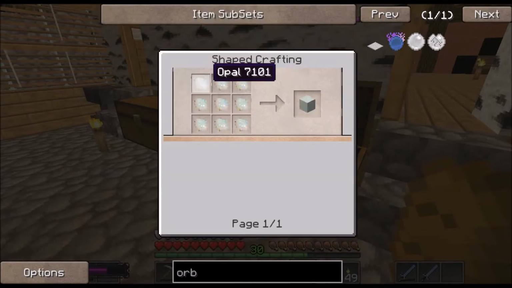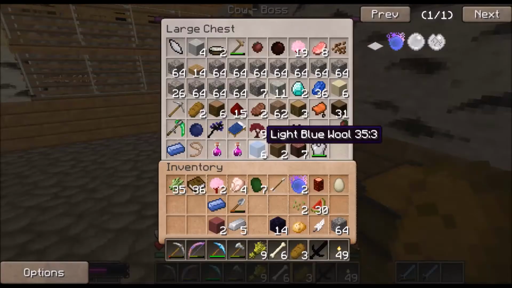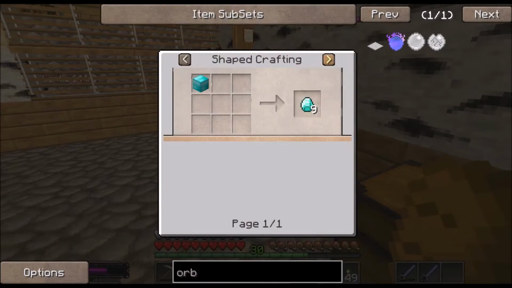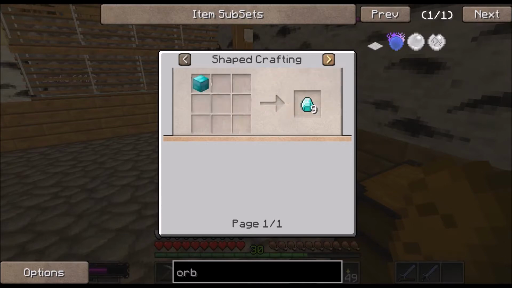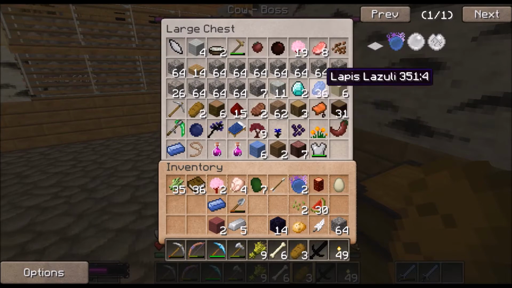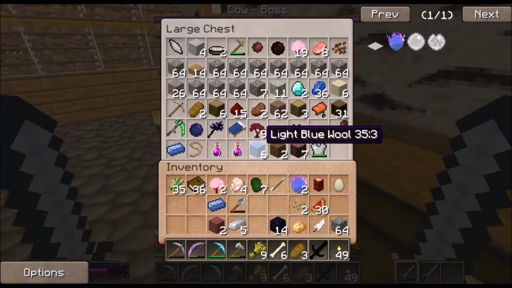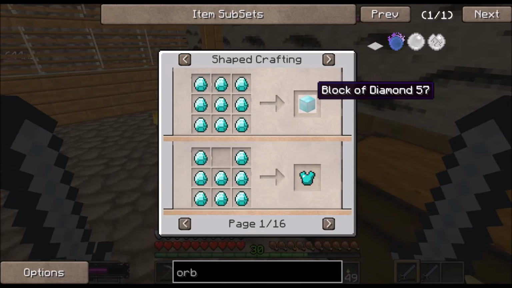What will do? Nothing. Well, Ambrosia, you seriously don't do anything. Nothing. Oh, piercing arrow. That's it. No, it's not. Oh, there we go.